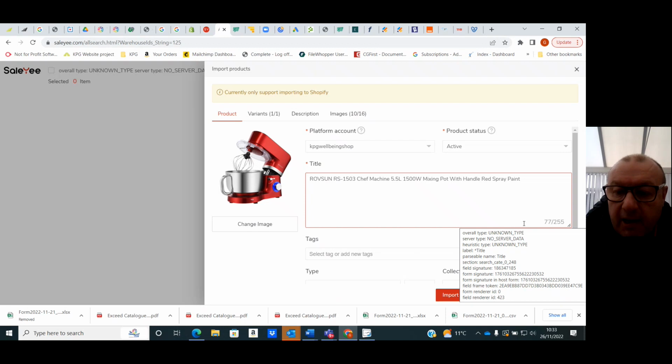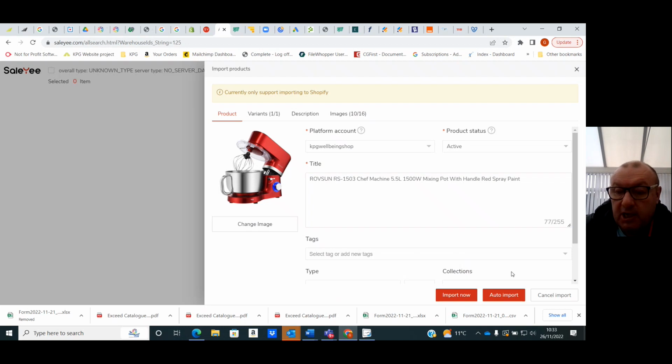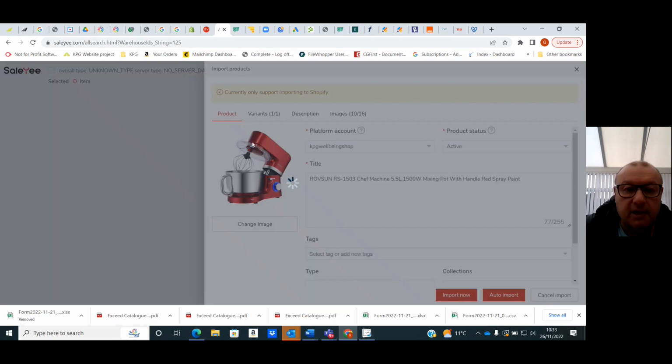So there are differences with the different drop shippers that you use, but they're pretty much along the lines of once you've decided to import, they've got all the information there in the system and you can import it directly into the store. Which it's doing right now.